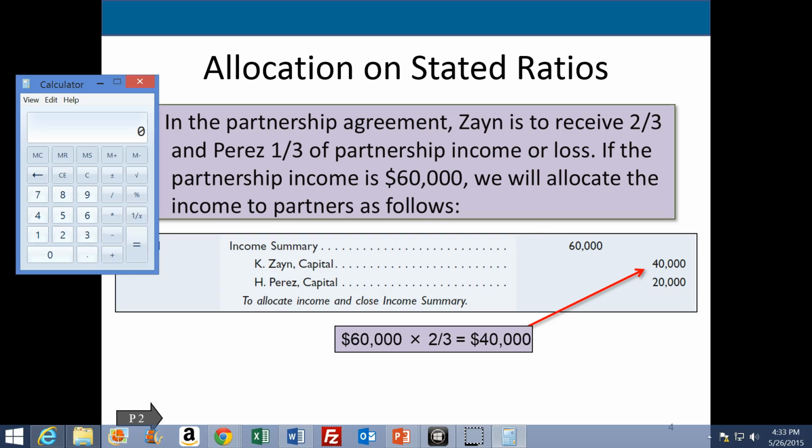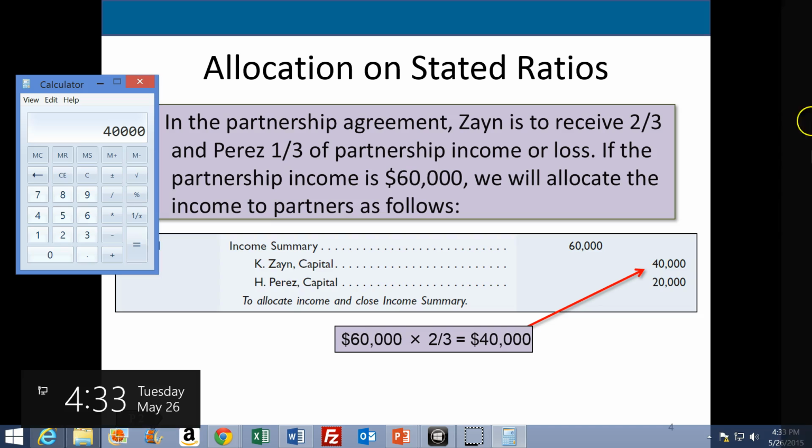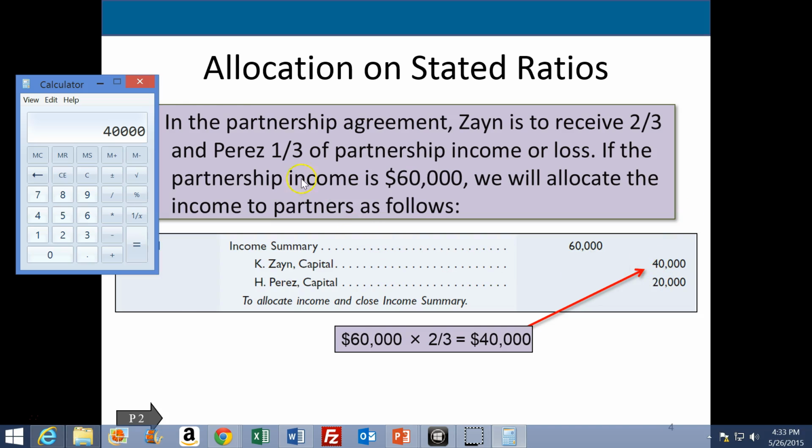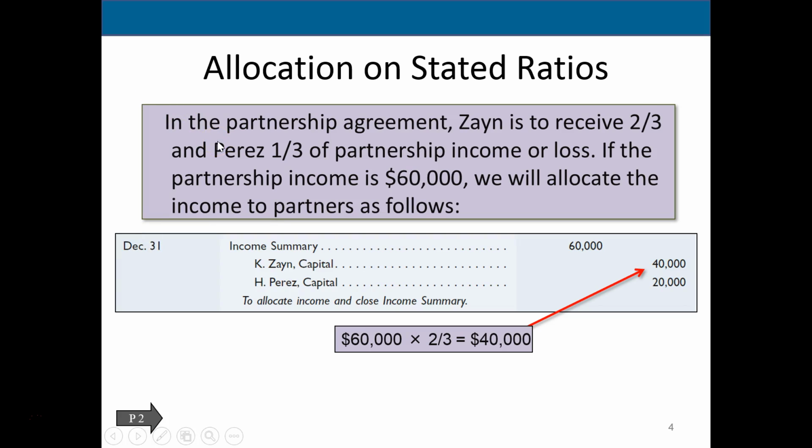If we're going to do this in a calculator, notice the ratios are a little bit more precise than a percent sometimes. For example, if I took 2 divided by 3, it's 0.6666. It's not an even number. That's why we have to use ratios sometimes. So if we were going to allocate this, of course, it would be 60,000 times 2 divided by 3. And we can get the allocation. So we would allocate it out 40-20 in this case. That would be a fairly simple allocation method. And of course, the assumption here is that for whatever reason we agreed upon, Zane is getting the larger allocation here.